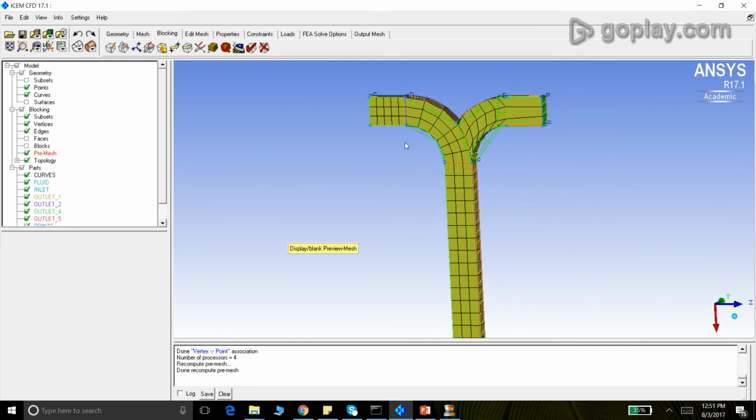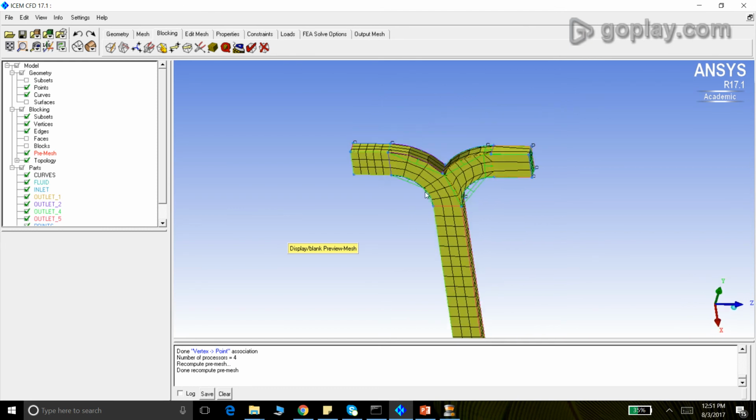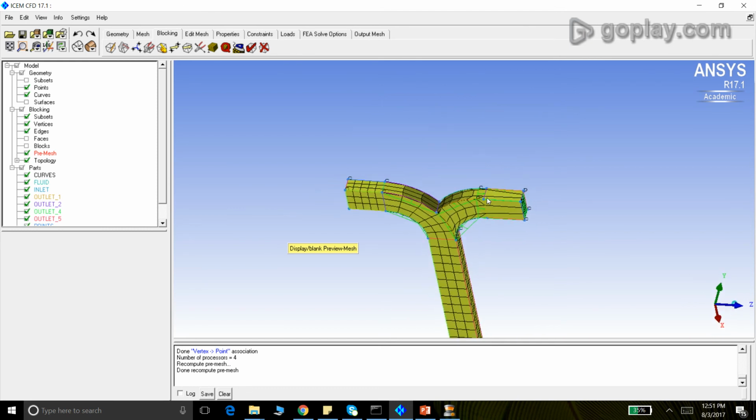We can improve our edge distribution, of course. The mesh looks a little coarse.